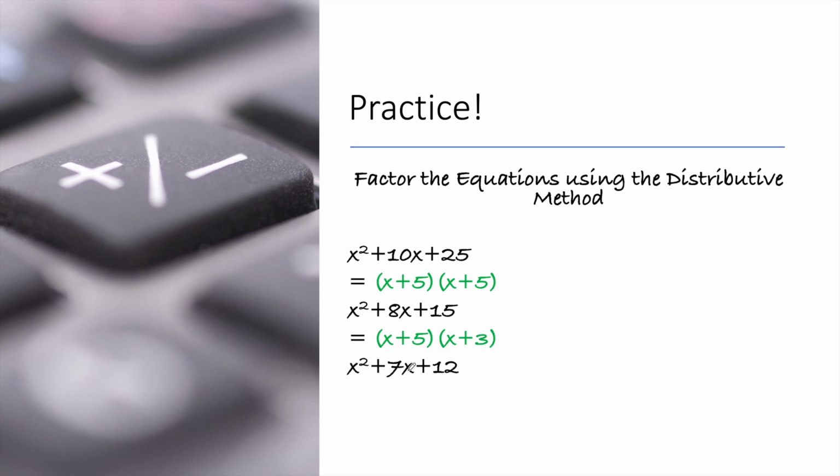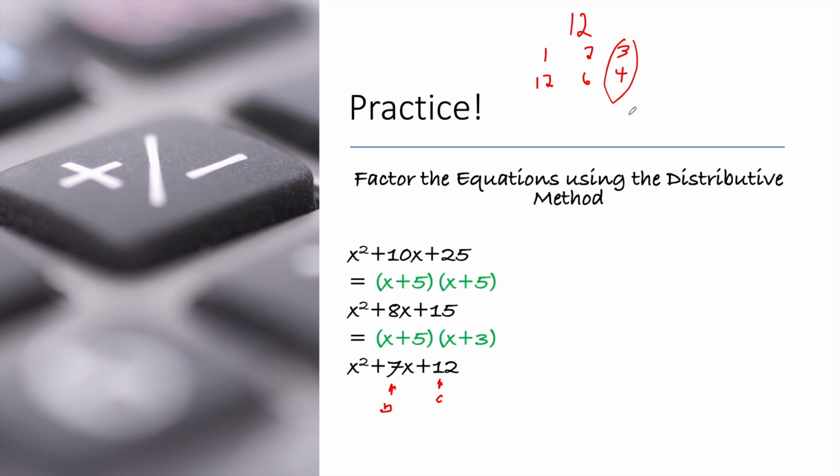Okay, lastly, you see again that it's in standard form, so we're all good to go. We need to find factors of c, which in this case is 12. 12 has multiple factors. We have 1 and 12, 2 and 6, 3 and 4, and that's it. We need one of these pairs to add up to 7, because 7 is our b value. 1 and 12 add up to 13, that's not 7. 2 and 6 add up to 8, that's not 7. 3 and 4 does add up to 7, so we can use this pair.